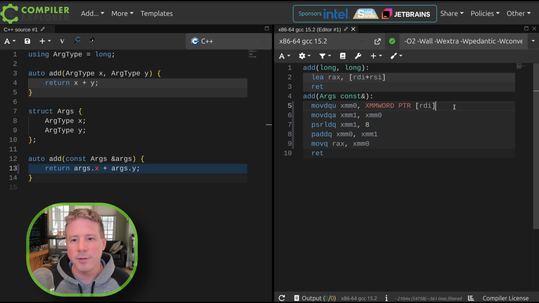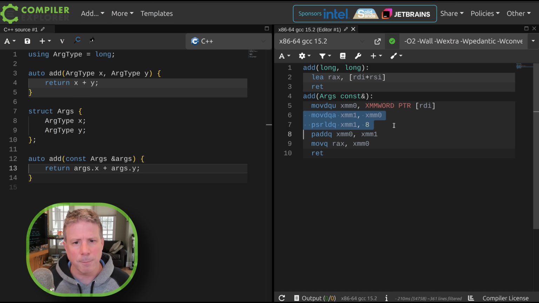What we're seeing is that the first thing the compiler does is read the x and the y in one go using an XMM extended register from the pointer. The first argument, the args reference, is in fact a pointer. We've talked about this before. We're reading the whole thing out into the XMM register, adding the two things together, and then putting the result in RAX here.